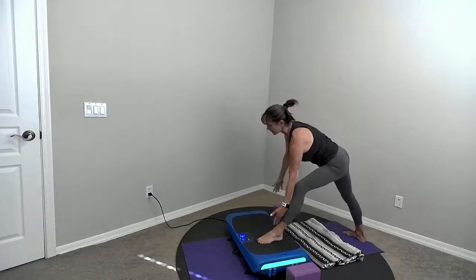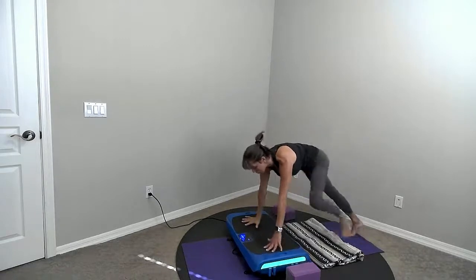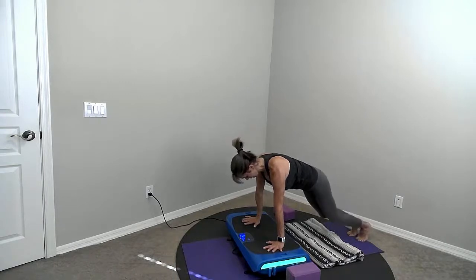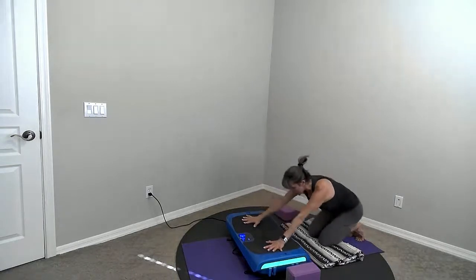You'll bend the knee and turn forward. High plank pose right here, everyone. Take a breath. Side out. Bend your knees. Shift back to child's pose.